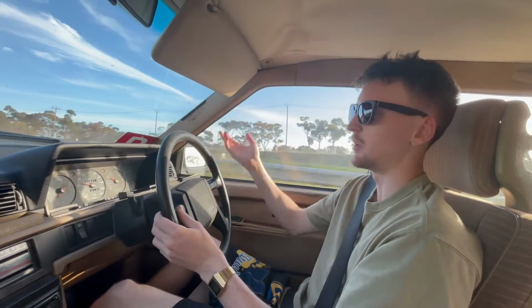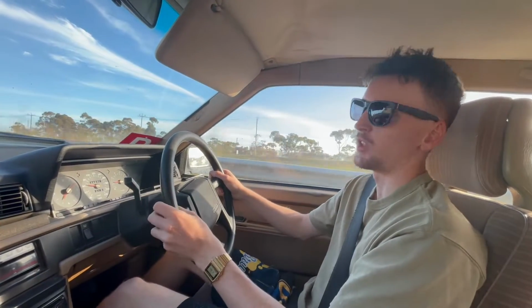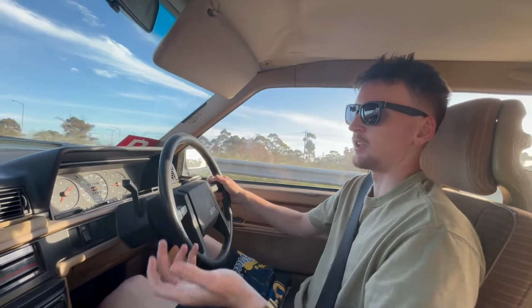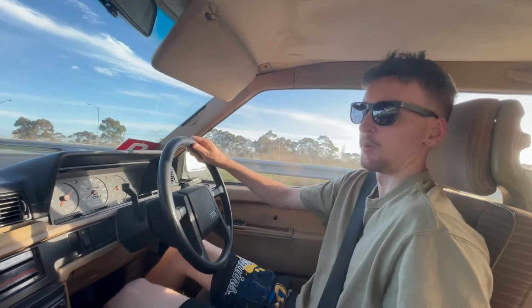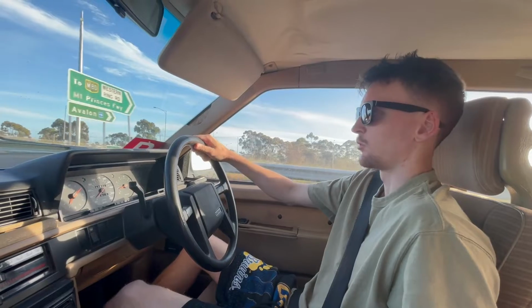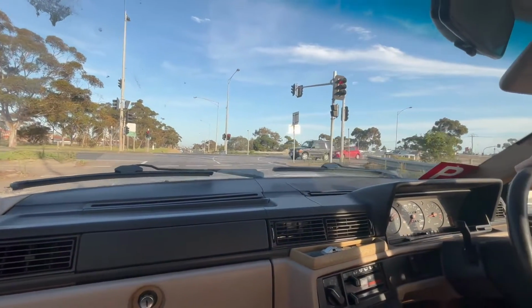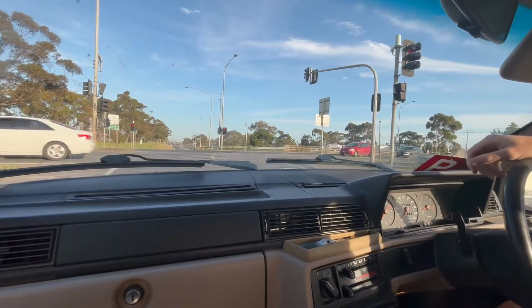All you have is typical paint fade, which you see on 2010 cars with this summer bullshit we have here in Australia. But that's it, like the interior is fine, there's a few cracks here and there, but nothing a few 48-degree days won't cause any car. But the reality is, this thing still drives absolutely immaculate. And I'm going to sign it off.